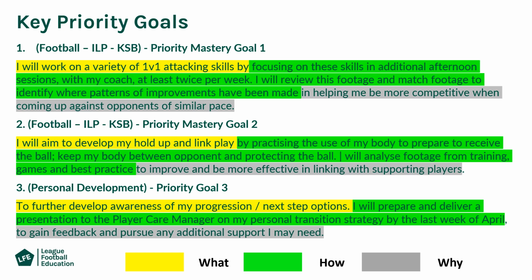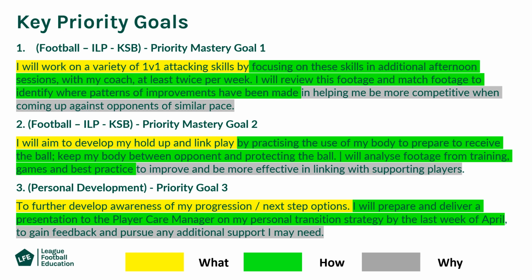In terms of that third goal, we're looking at the personal development aspect. And again, this is thinking about behaviours and how that individual is going to demonstrate their own personal development over time. So again, it could be a second year where they're thinking about the progression or the next steps. They may be aware that they're going to get a contract or not get a contract, but again, thinking about how they're going to prepare for those next stages.